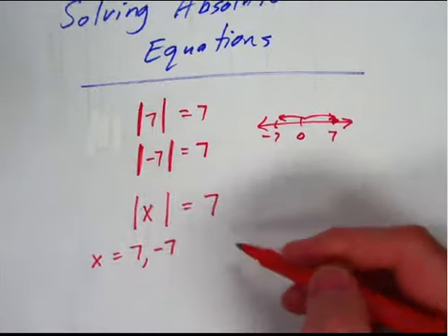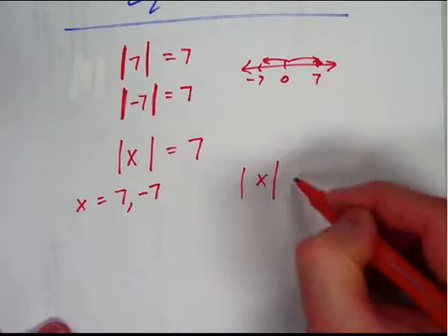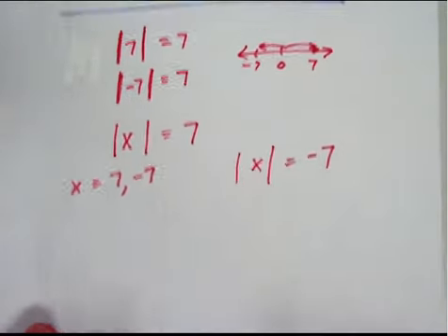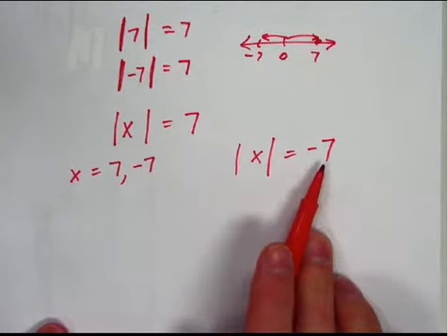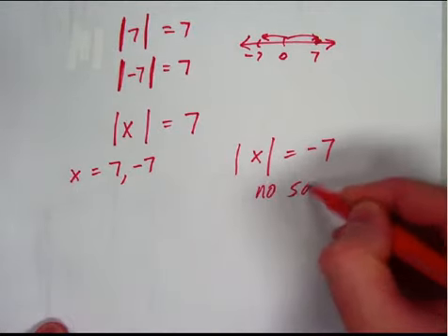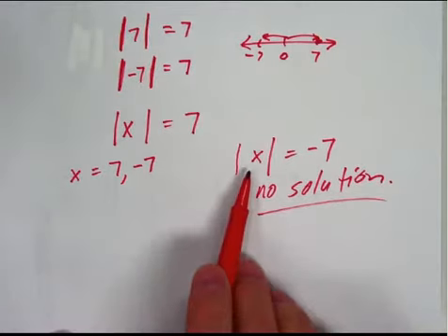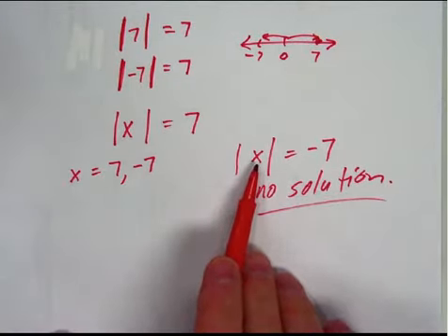Another fundamental thing to think about is, what if you had the absolute value of x equaling negative 7? So when is the absolute value going to be a negative 7? Well, a question like this is kind of a gimme or a freebie. The answer to that would be no solution. There is no answer to that question because there's no way you're going to get the absolute value of some plain old number equaling a negative.